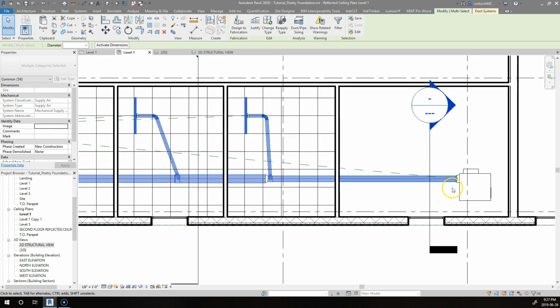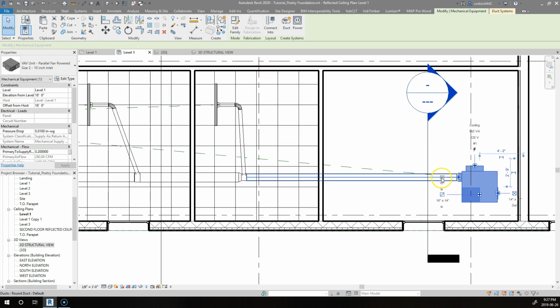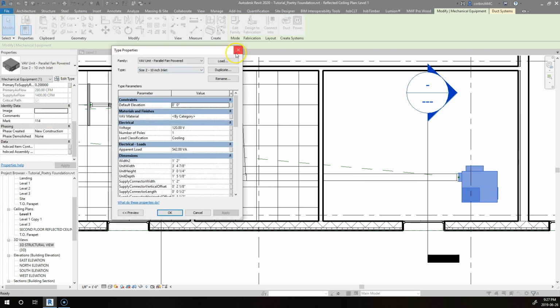I think right here what we're having is a problem with the inlets, or the outlet size there. So what I'm going to do is we could actually change that in here.